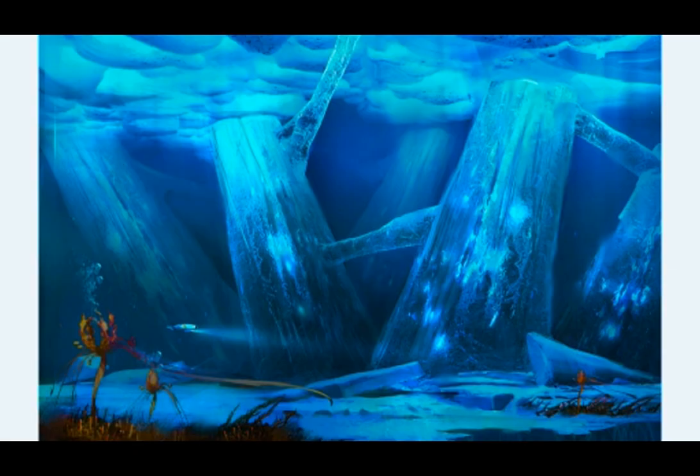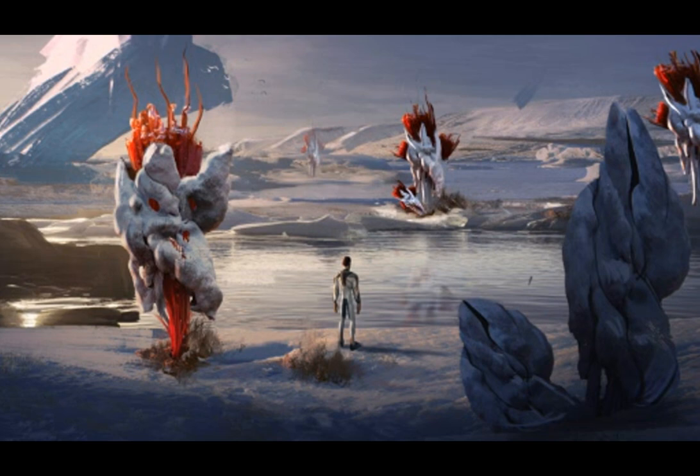Oh, another picture. Underwater, I do believe, because if you'll see, it looks like the big ice pillars, I guess you could call them, all frozen together. But then it looks almost like a sea moth of some sort in the bottom right-hand corner. Looks like a big area as well, with minimal plant life, for the reason that it's cold. In here, a frozen lake, frozen ocean, with some plant life, but it's all frozen. Compared to the size of the protagonist there, it looks like pretty good-sized plant life.